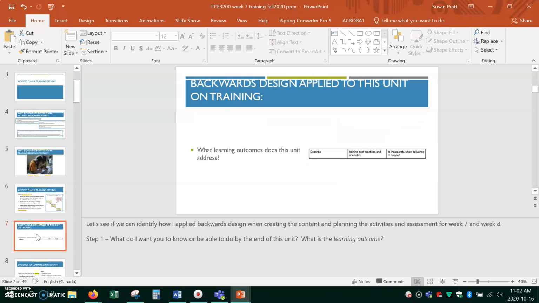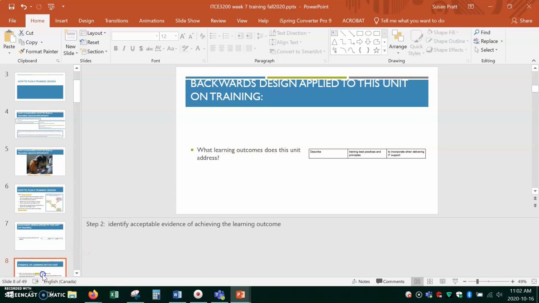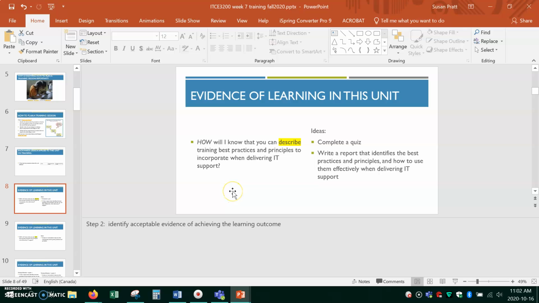So for this unit, for example, before I could start creating these slides and deciding what to teach you, I needed to think about what the learning outcome was. So I looked at the course outline, and then I needed to think about what would be acceptable evidence that students could achieve the learning outcome. And I had to come up with some ideas.